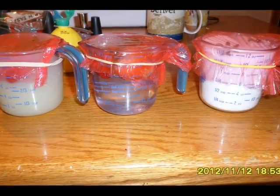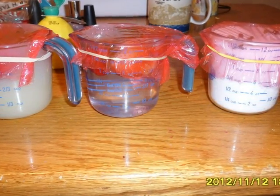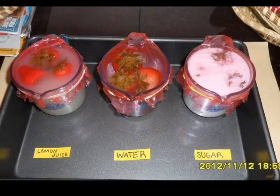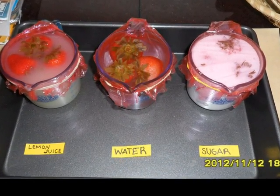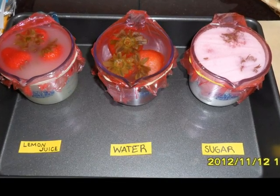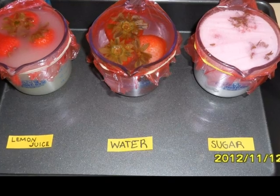Next, I tore off a piece of plastic wrap and secured it on top of each measuring cup with a rubber band. Then I placed each of the measuring cups onto a tray and labeled Post-it notes with the strawberries in the water, strawberries in the lemon juice, and strawberries in the sugar.